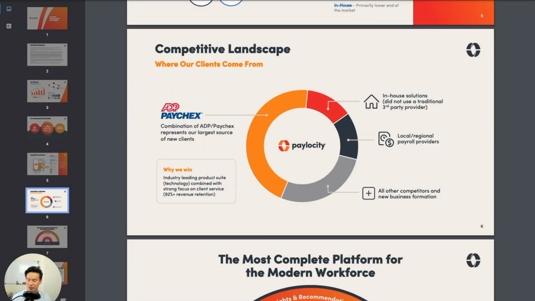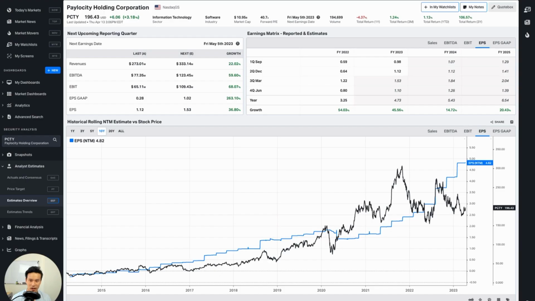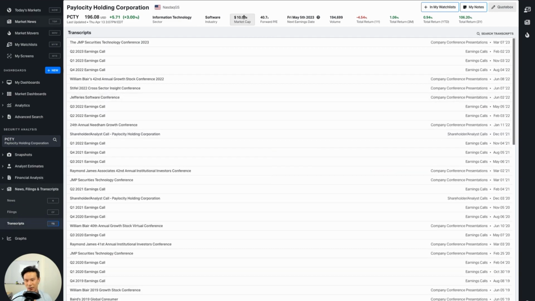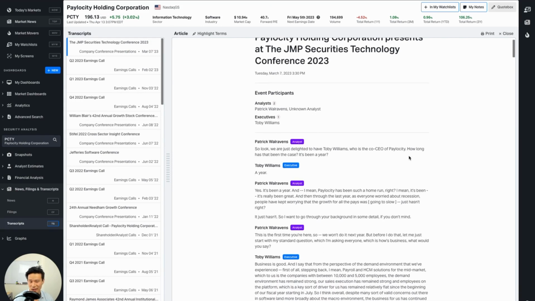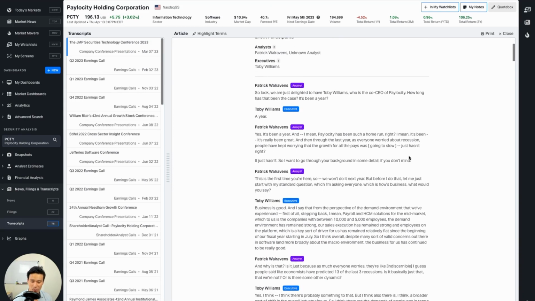We have an overview of the financial targets, a little bit about the market, but if we actually want to know about the business, the best way that I suggest, and this is Koyfin right now, my favorite financial data product, is to look at the bank conferences. When you're looking at companies, they go and present at these bank conferences, right? So we see JMP Securities, and this is where they present an overview of the business to investors. So this is really the place to start. After I get a high-level presentation, I'll basically read through this transcript and I'll get a pretty good sense of the business.